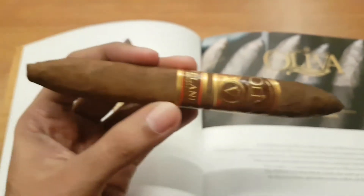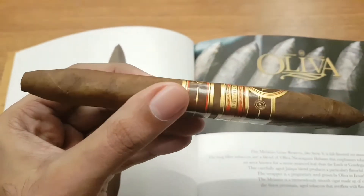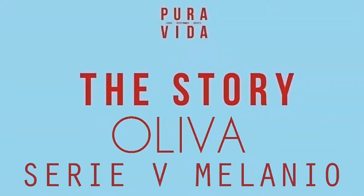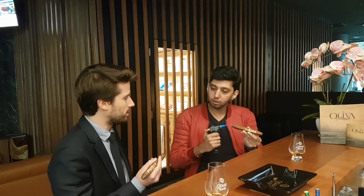There's a well-applied cap and a nice oiliness to the wrapper — a nice sheen to the cigar. Did you know the Melanio was Cigar of the Year 2014? What do you think made the Melanio stand out from the rest? We have been working with the Melanio for longer than 2014, but I think the Figurado is the shape that draws a lot of attention — it's a very cool shape.